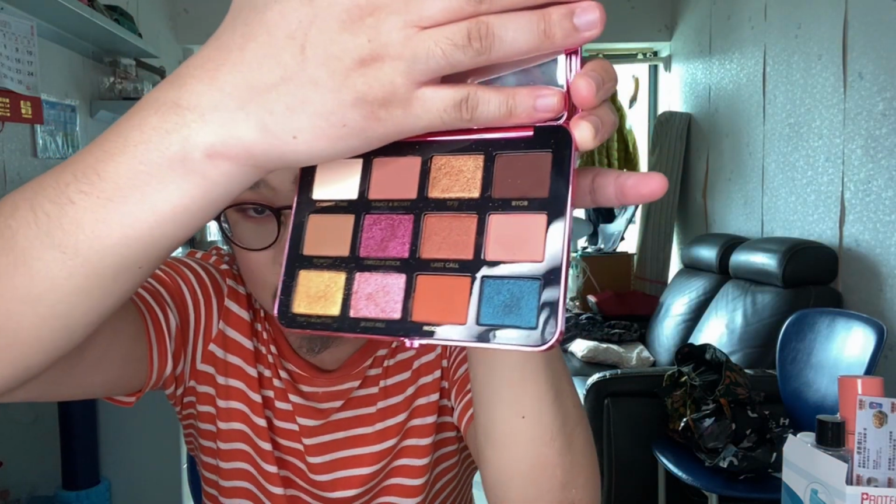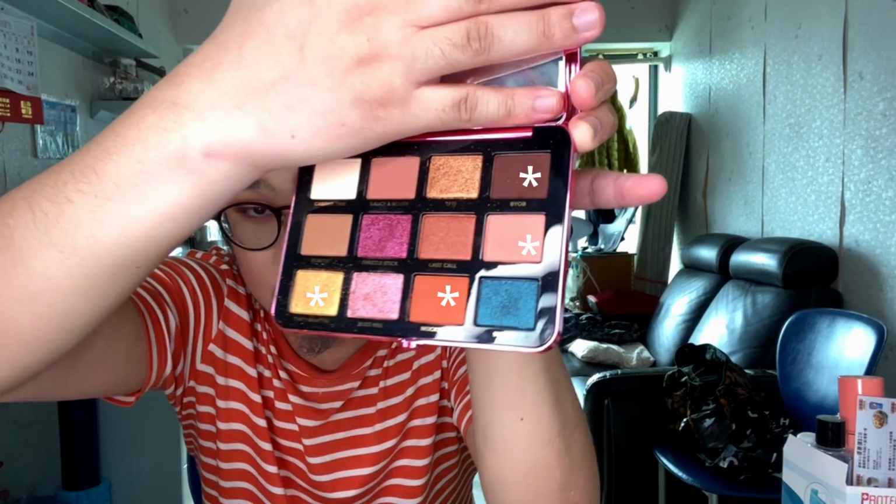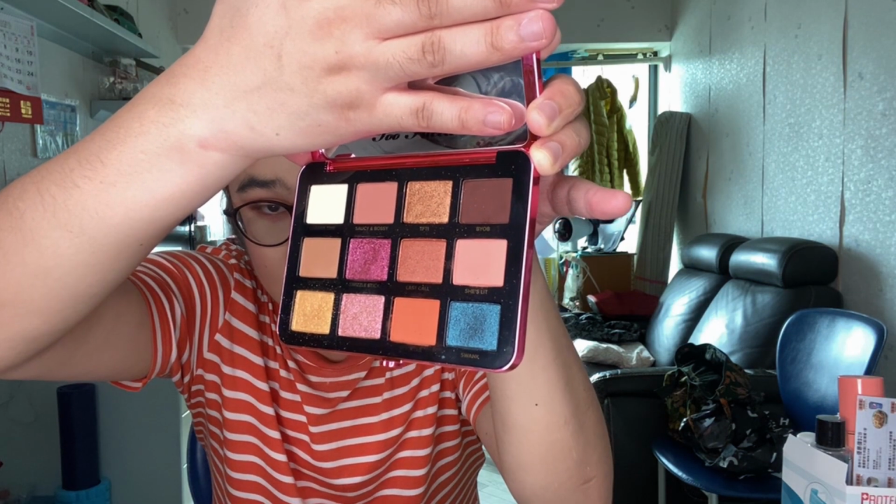I just finished my look. Okay, I used Mocktail as a base color for the overall eye look, so you see a bit of orange all over my lid. And then I used a crease shade, BYOB, the dark brown shade. And then I used Dirty Martini as my highlighting lid shade. And then for under my eyes, I used She's Lit.